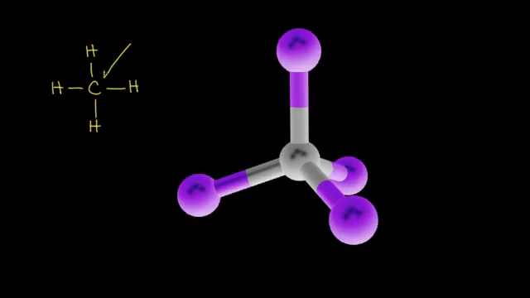On the left, we have the dot structure for methane. And we've seen in an earlier video that this carbon is sp3 hybridized, which means that the atoms around that central carbon atom are arranged in a tetrahedral geometry.